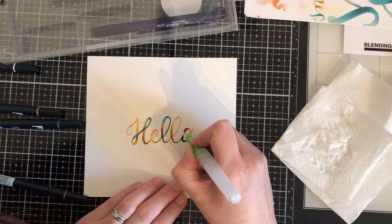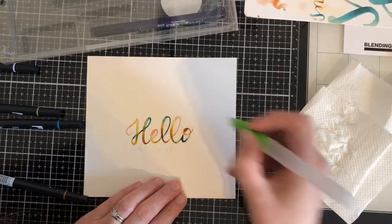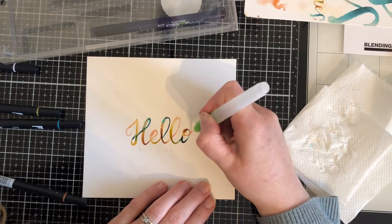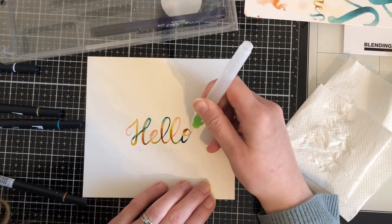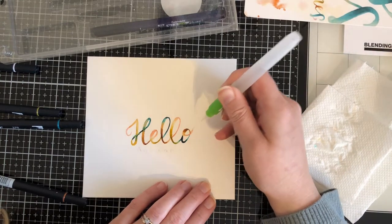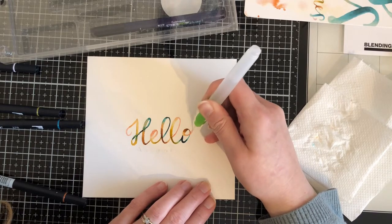So I think doing it like this, doing the small bits and then waiting for the previous bits to dry and making sure you're not overlapping anything that's wet, it's actually relatively simple in principle. It's just I'm finding it a bit tricky to pull out the pink, but then it is a very pale colour to begin with, so it's not going to be particularly dark when it's watered down, is it, if it's only a pale colour?